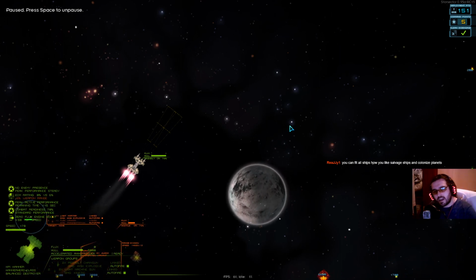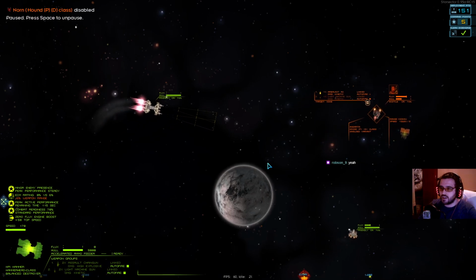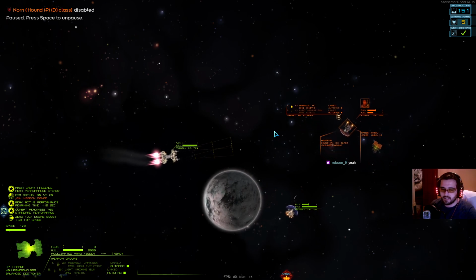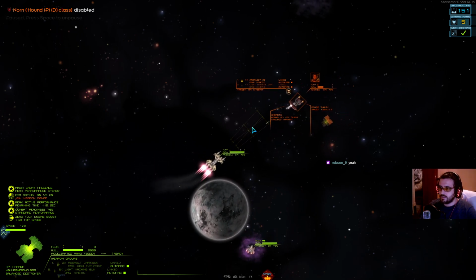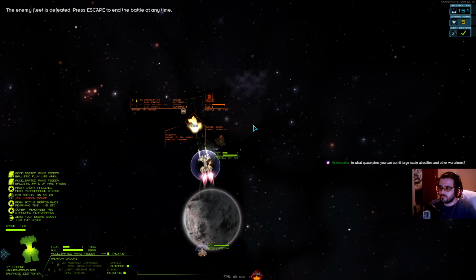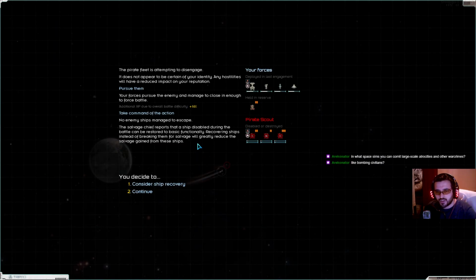Is the auto-cal for Pursuit still OP? Is that still a thing? Where I could just tell the second in command to do whatever, and they're always gonna destroy everything with minimal losses. Yeah? Okay. Cool, cool. Got it. And, oh, the other one was destroyed? Cool. In what space sim can you commit large-scale atrocities and other war crimes, like bombing civilians?